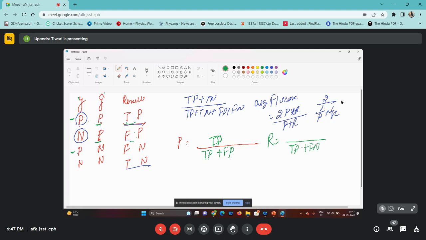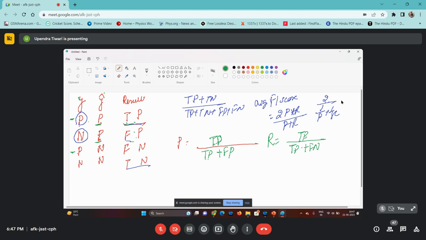So I can say that out of total actual positive cases, how many positive predictions were done correctly? That is the true positive. So how is the recall calculated?